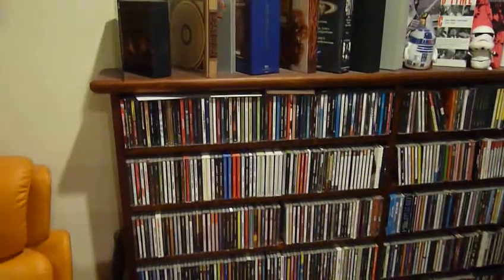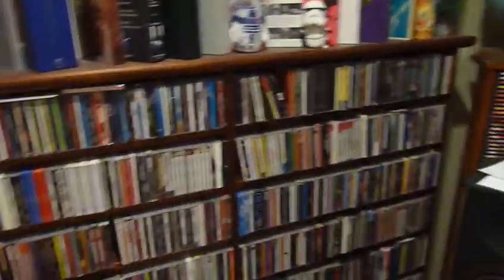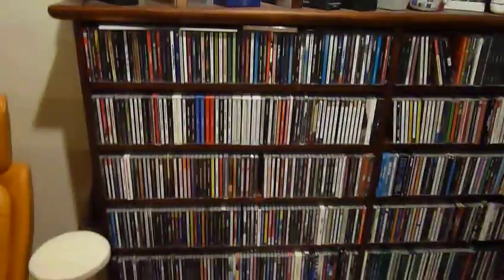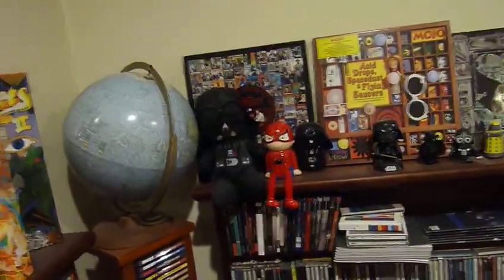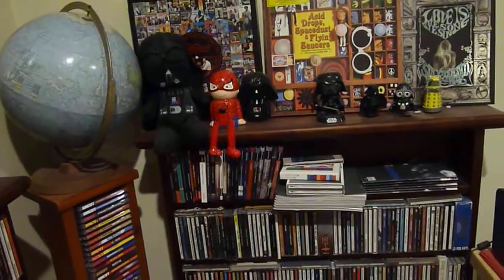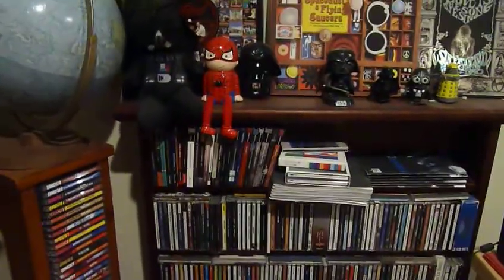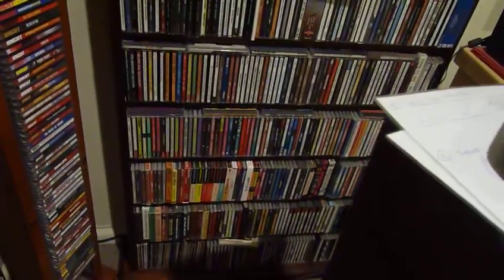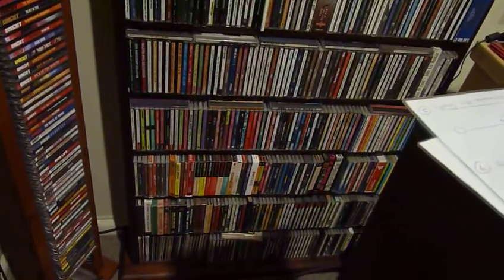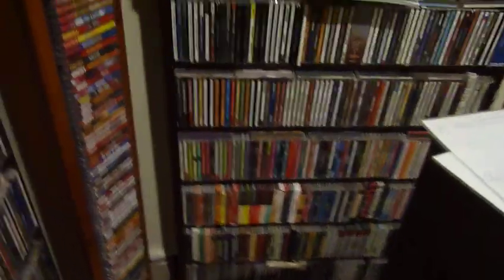My CD collection is a similar setup. Along the top shelf I've got all my New Zealand CDs in alphabetical order, and after that is basically general rock, pop, and indie. Over here I've got New Zealand jazz at the top — that's Rattle Records, I've been collecting all of their stuff. The rest of that is mostly blues compilations and blues albums — about two shelves. All the rest are compilation CDs of all sorts: African music, prog, indie rock, country, funk, Buddha Bar ones, and all my Uncut CDs.